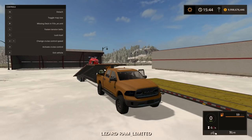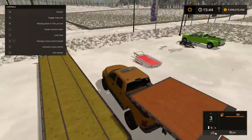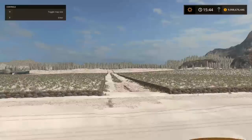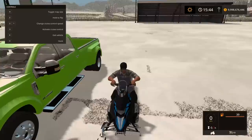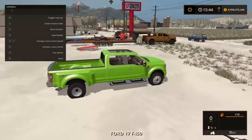And what we'll do is we'll tilt it down. Oh, baby, dude. I mean, snowmobiles take up a lot of room, especially that trailer and stuff. But we should be able to fit. Yeah, we'll be able to fit everything on. And then we'll get the F450 out. Okay, dude, if the trailer's kind of stuck around that pole, let's see if we can get the trailer. Oh, dude. Okay, it's going to be kind of tough to get this trailer out.